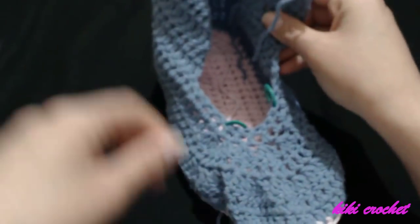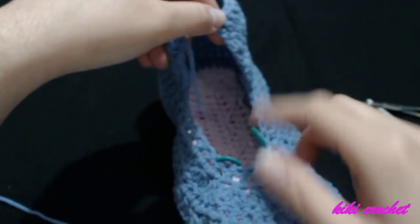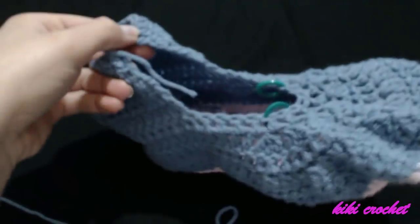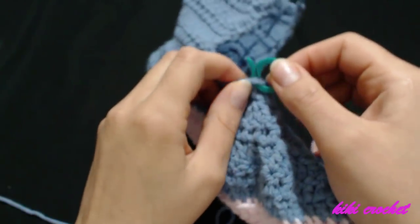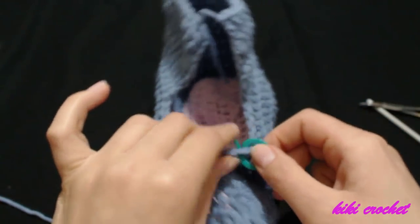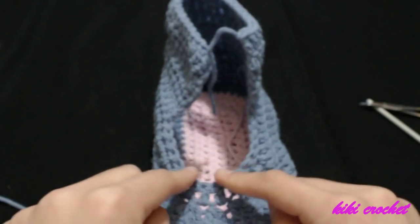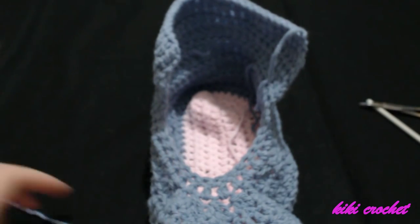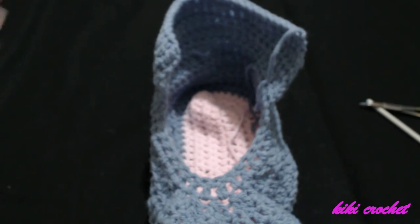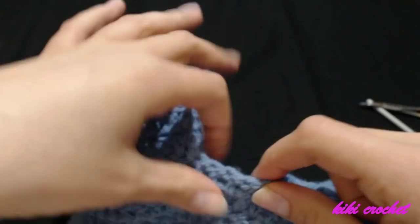And you could wear it as it is. You could make a strap over here and wear it like this if you'd like. What we're going to do, we're going to continue, so we're going to make it like a regular bootie. So I'm going to take off those stitch markers. I don't need them. I just put them over here so I know where my decreases were, so I could count back to start this back part over here.